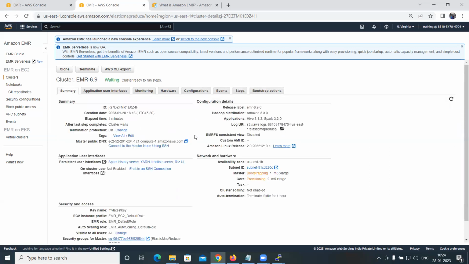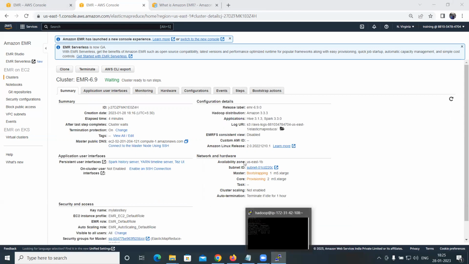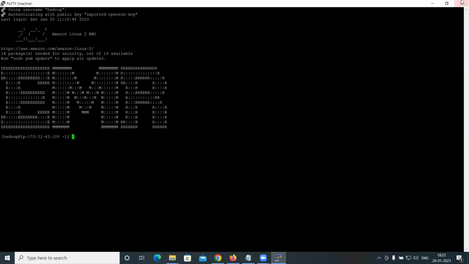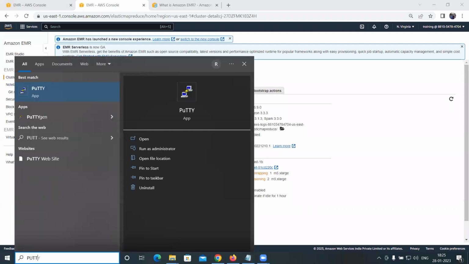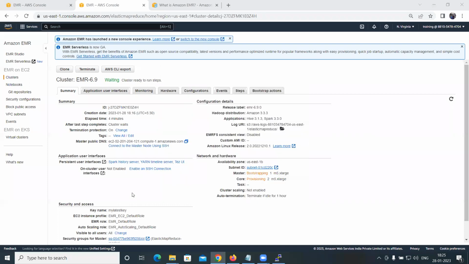So coming to the next, we're going to log into the master node using the master public DNS, and then we're going to try to submit a job. I'm going to close all the sessions which I have used. So I'm going to search for PuTTY.